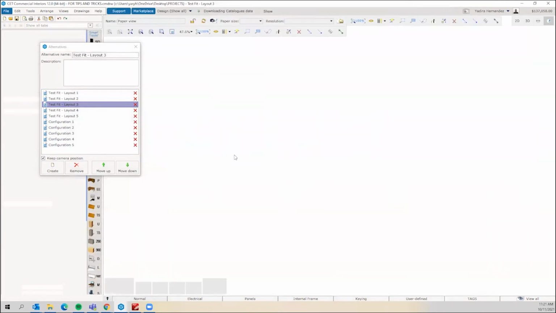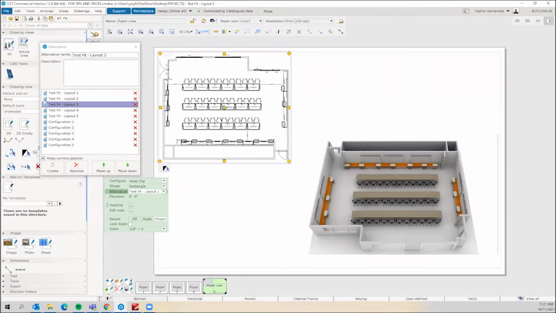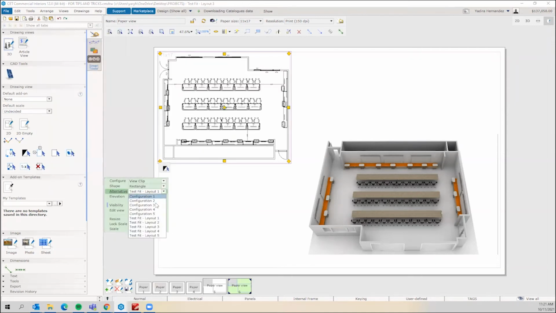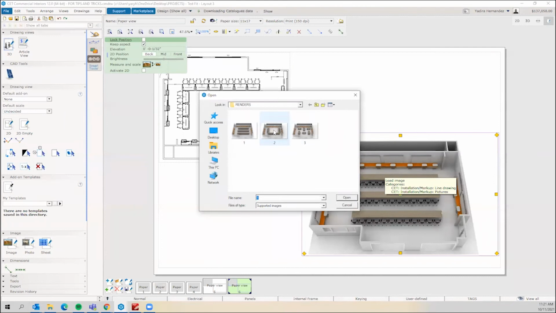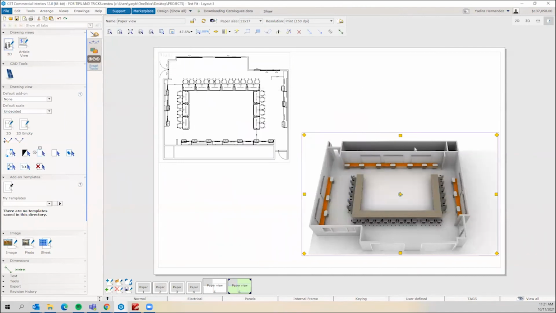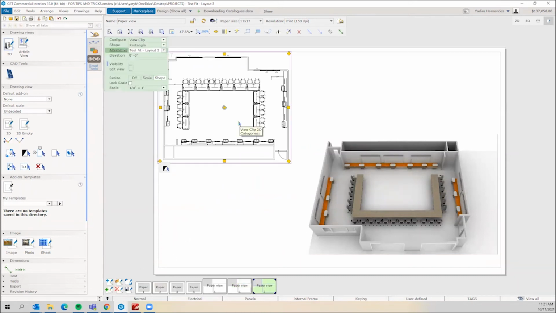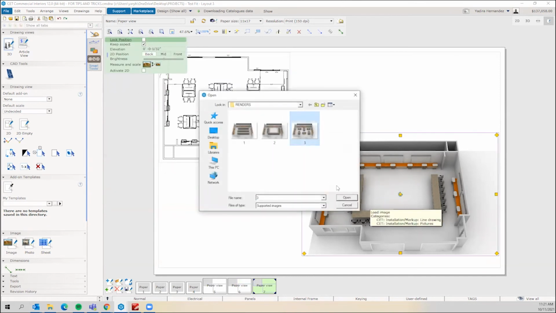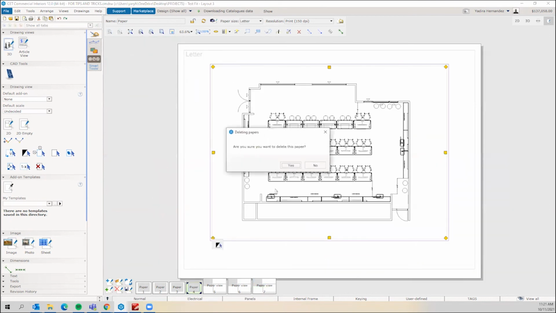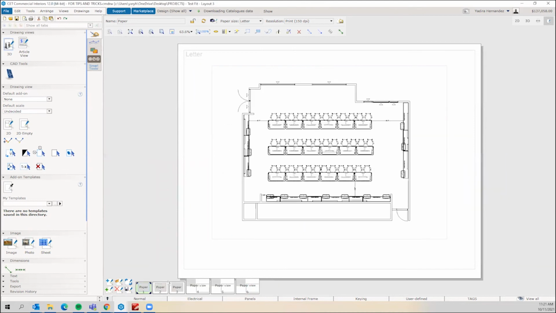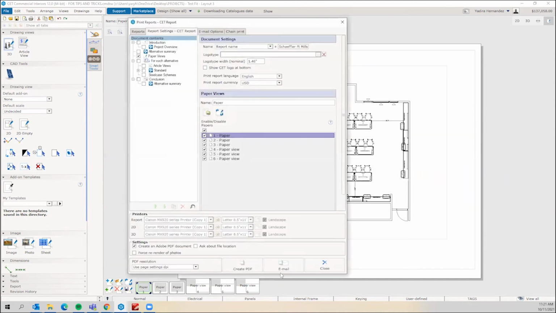So once we go here, let's say we want to create the same layout. So we just select test suite number 2, and then I double click my image, select number 2, open it, and you'll see the exact same location. And here we can do the same process. So let's see, we test with 3, we double click, we select 3, you open, and everything's pretty much, let's just delete this one to create a PDF with those 3 alternatives. Create a PDF.